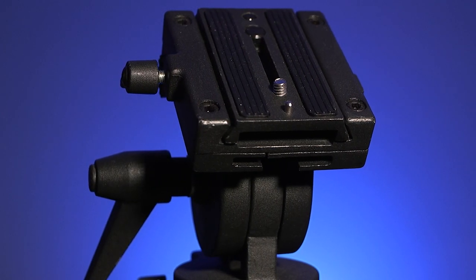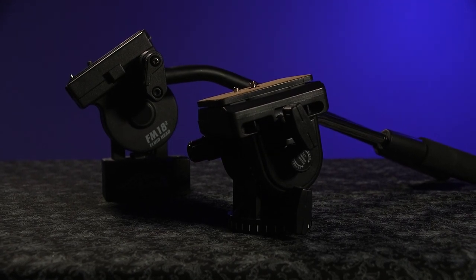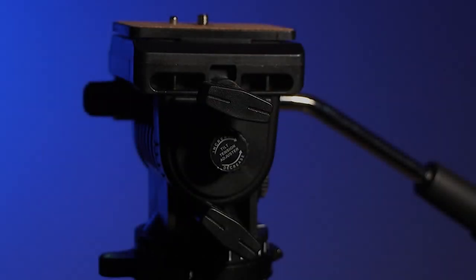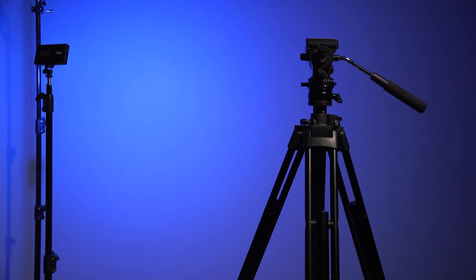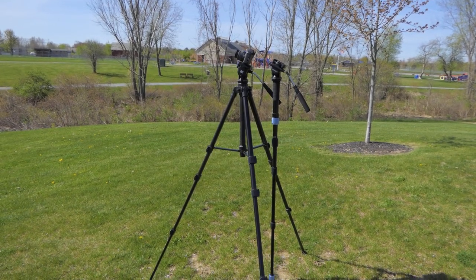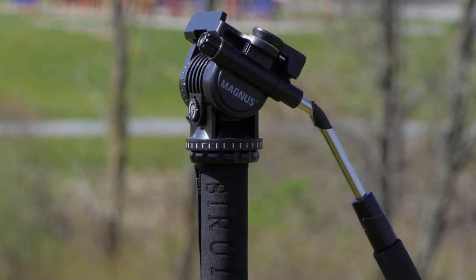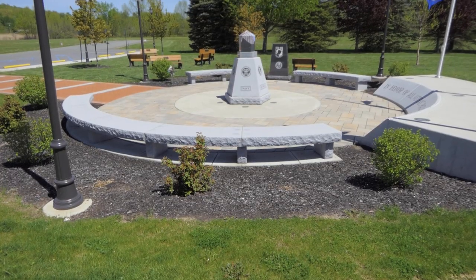And of course, last on the list would be the Magnus VPH-20. You know, it is the least expensive. It is most definitely better than a head that does not have fluid in it, but it's certainly not the best. I currently own two VPH-20 heads, and I still own the VT350 tripod. So that's what I went with. And yes, it is the cheapest option, but I didn't only buy it because it was cheap. I bought it because it was light and compact. It easily packs into my bags and still gives me an adequate amount of smooth panning and tilting.